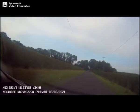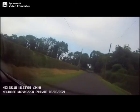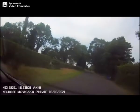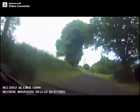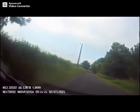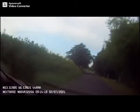So meeting pedestrians like that on the road, if they're walking on the correct side of the road, they're going to be walking on your side of the road. So you ask yourself the question, if you're coming into a severe bend, if there's a pedestrian walking and a car coming the other way, will you be able to deal with it? You may have to stop the car. So just watch for that sort of thing, it's crucial.